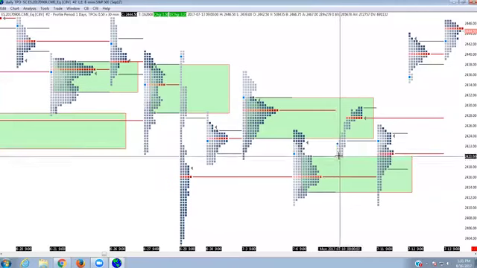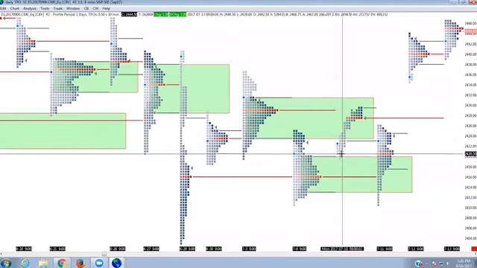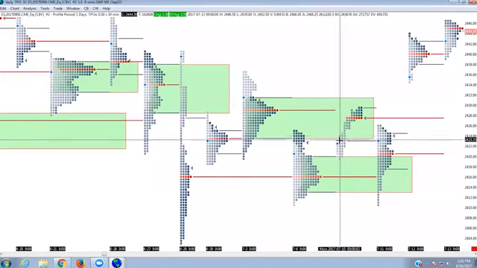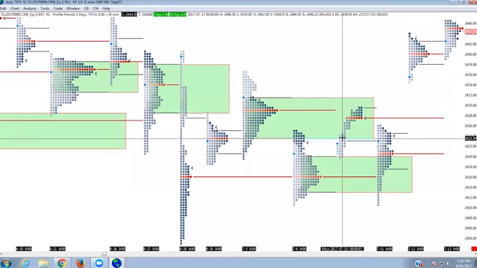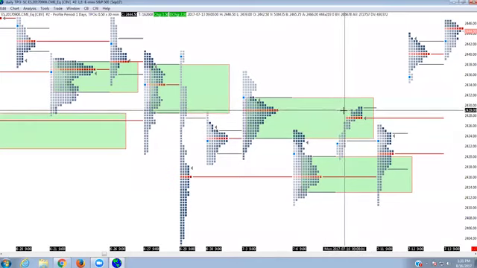Given that our general rule of thumb is to put more weight towards the more recent structure, you very well could have gotten long from the retest of the recent structure. You definitely want to be taking profits into this structure here, just in case it's going to hold and we are going to see that ping pong behavior. But what do we see? We see it actually break through, work all the way to that point of control. You could have either had targets, point of control, or the other side of value.